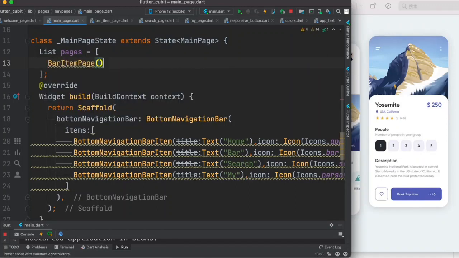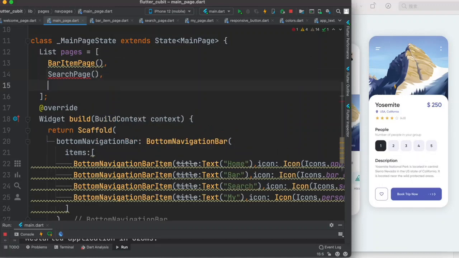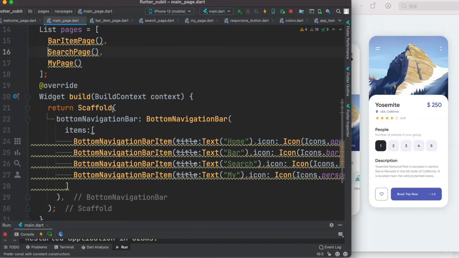The third one is over here, search page, and the fourth one is our my page, right? Now we need to import the related package libraries for this. Done. We have three, so the last one is for this one, this one is for this one, and bottom bar is for this one.